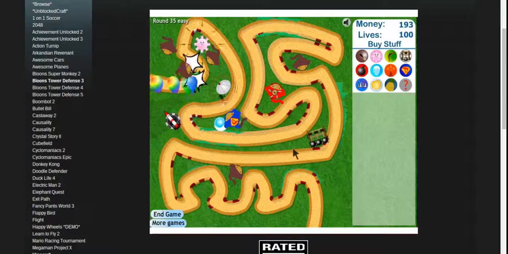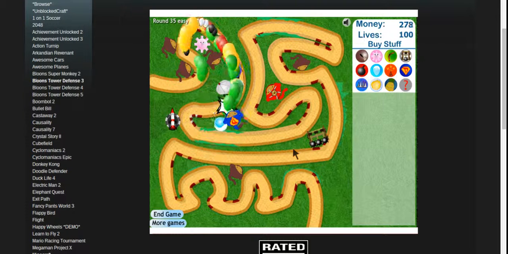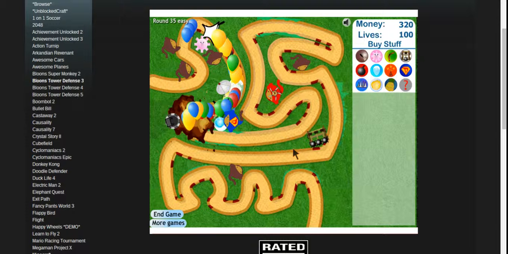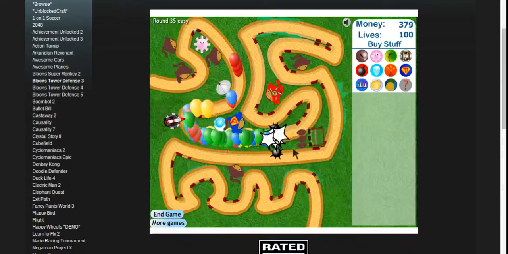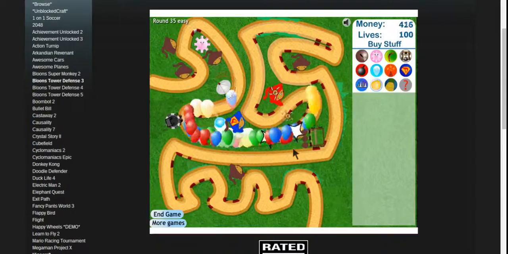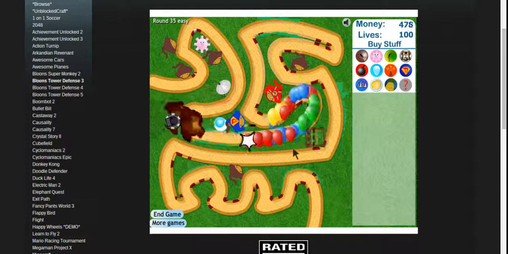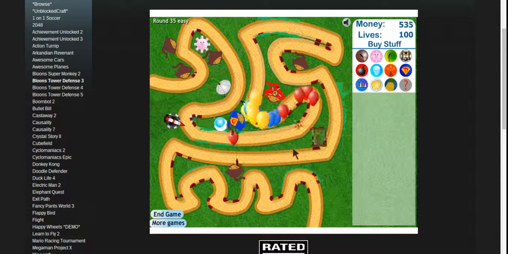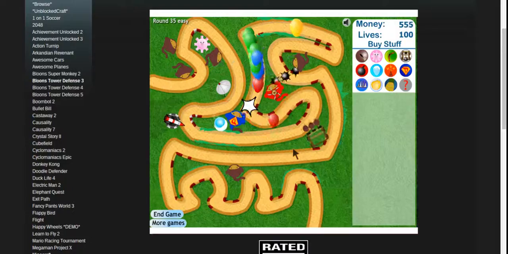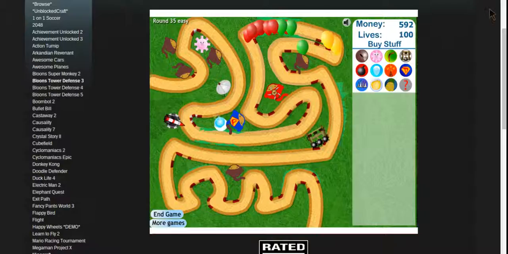Alright. Now you can tell Super Monkey is insane compared to the regular monkey. And with the ice popper, the ice thing, it basically freezes part of the balloon. If you don't see one, they stop. And Super Monkey is doing it really crazy. They barely even got to my defense. Alright, and I will be back.